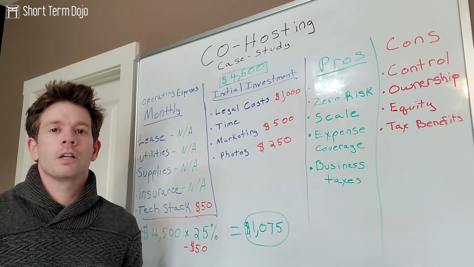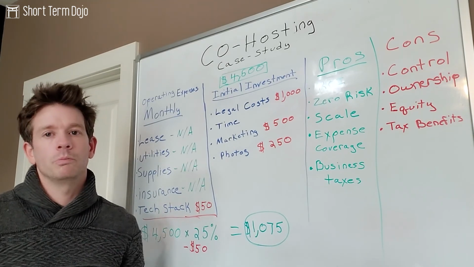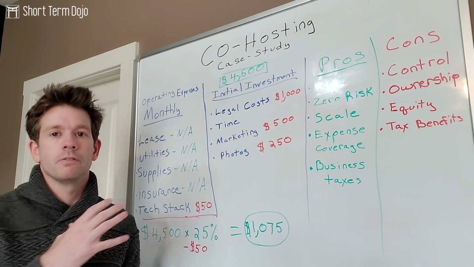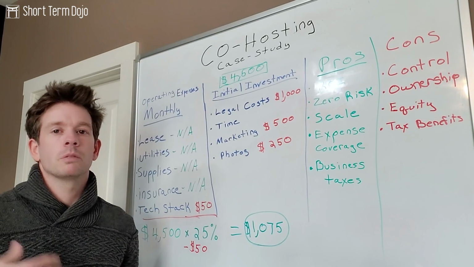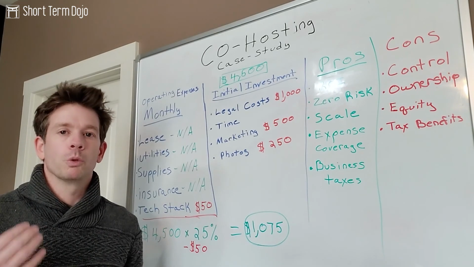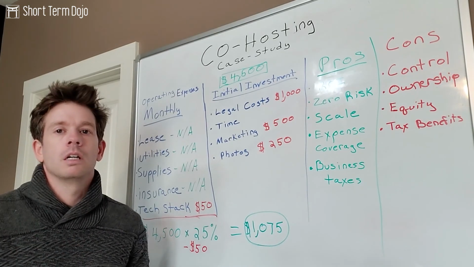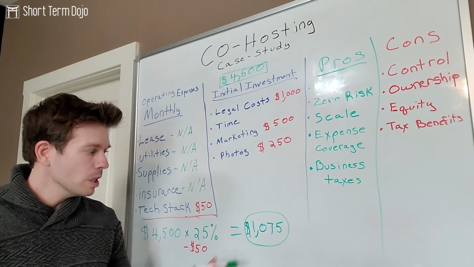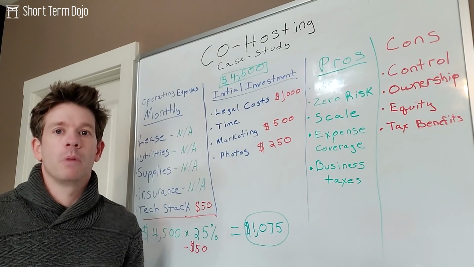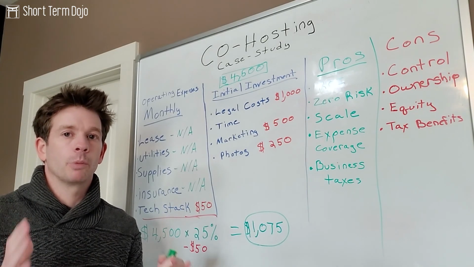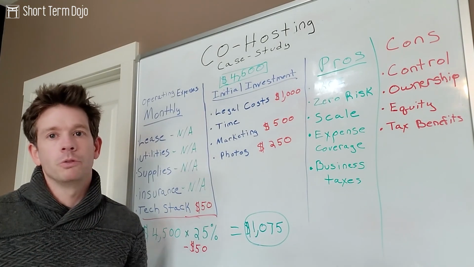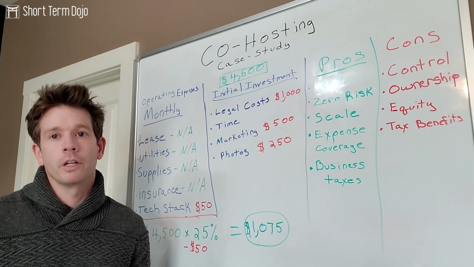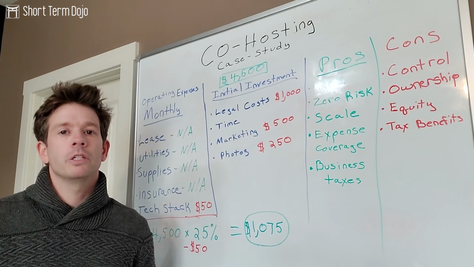Okay, so hopefully this helped you understand the co-host model. Clearly the most popular model. It's not the one that I use, but it's a fantastic way to grow, start a business, start making some money, really put your relationship skills to test in the market to start growing and making some good cash flow. It's not going to be as strong as the two other models in terms of how much you're clearing per property. But man, for what you don't have to put into it from a financial standpoint, it's the best way to go.